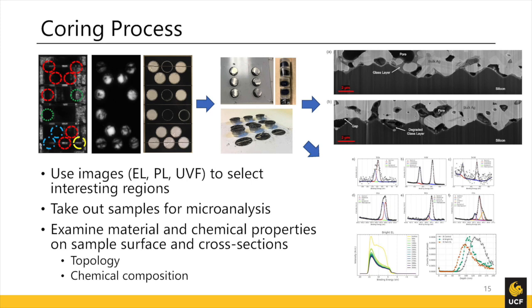So with that information, we can go back to the industry and say, hey, these materials aren't doing as well as you thought, or these materials are doing really well. Let's keep doing this. We get all this information just to keep up the cycle of learning and continually improve solar panel technologies.